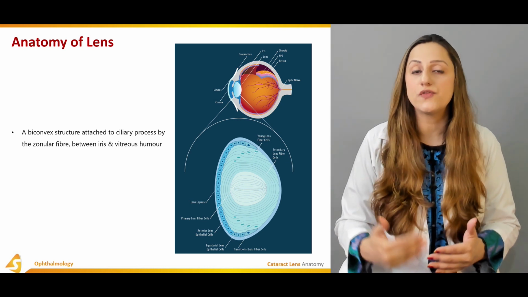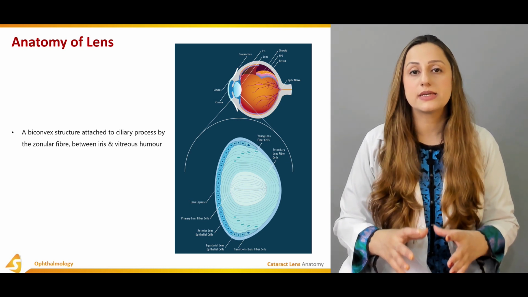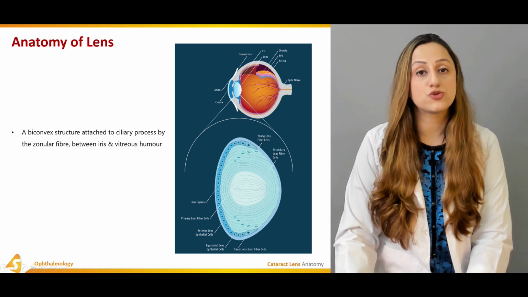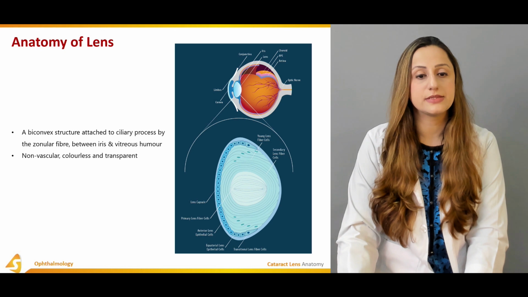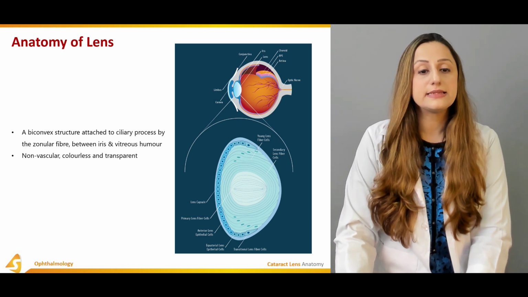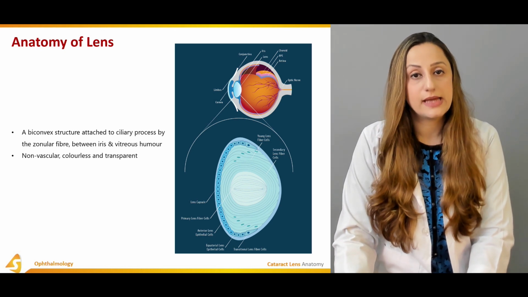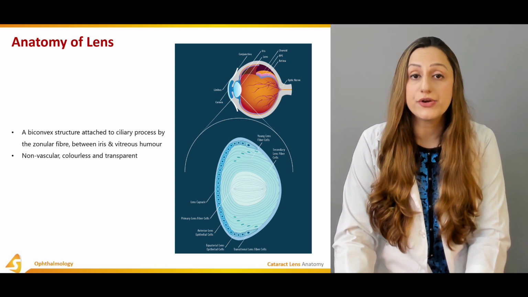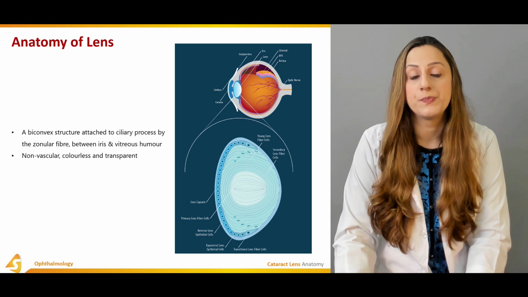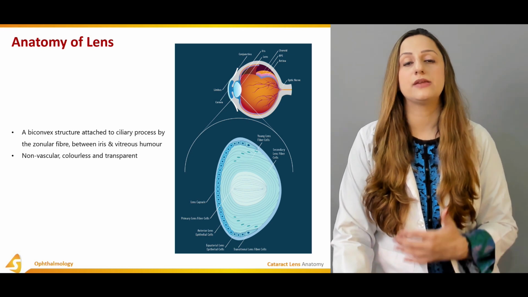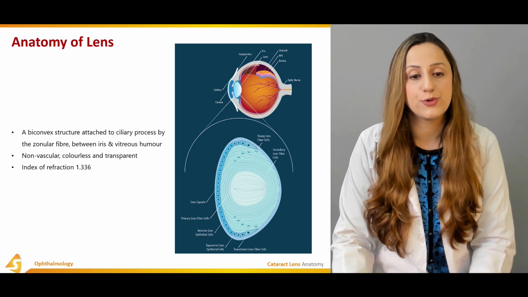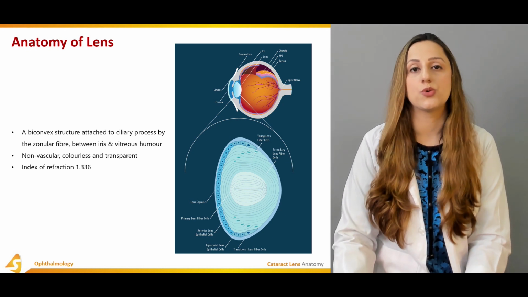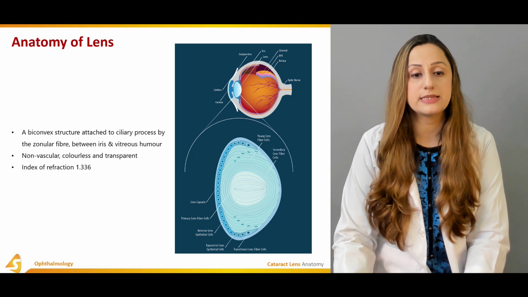So this is the formation of the lens fiber, or the situation of the lens fiber. We have a range of lens fibers that are basically radially located, and one should know the structural formation of the lens fibers. Basically, the lens is a non-vascular structure, and it's colorless as well as transparent. So these are the peculiar characteristics that we have to know just to have the baseline information regarding the lens that we're going to study. The index of refraction, in a normal person, is almost 1.336.